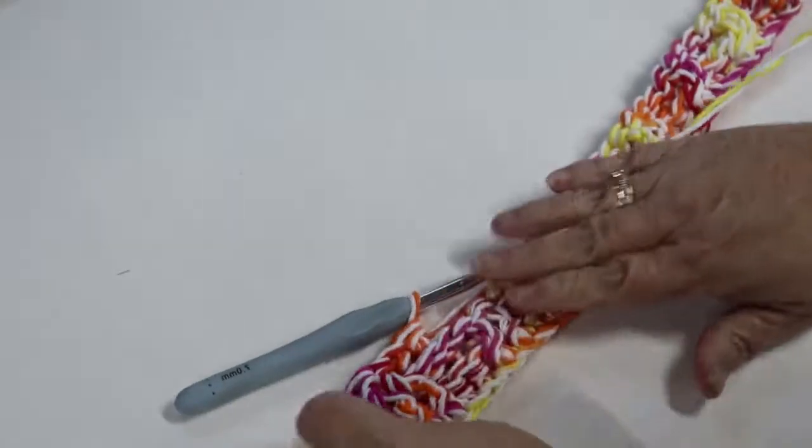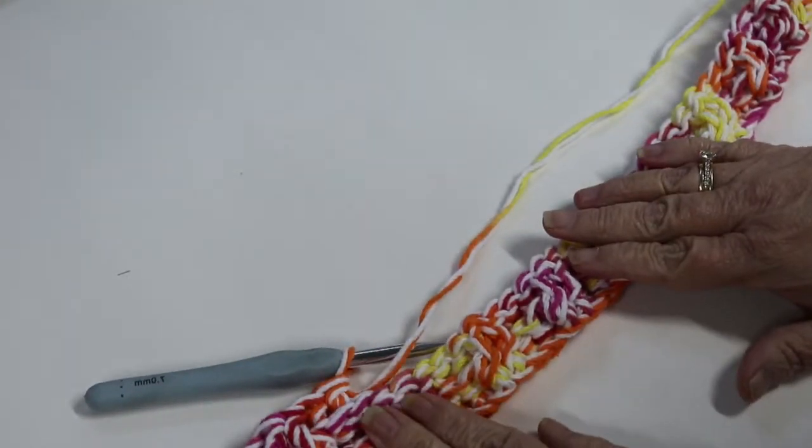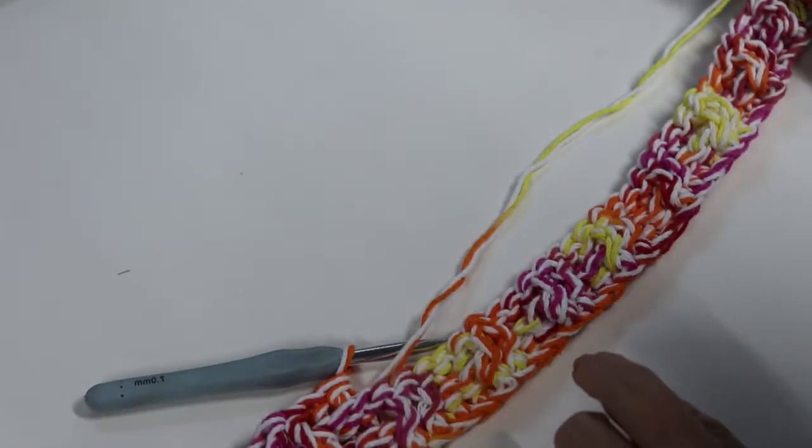Okay, so continue to follow that sequence all the way across. You're going to front post double crochet in the front post, and you're going to back post double crochet into the back post. And we will meet you at the end of the row.